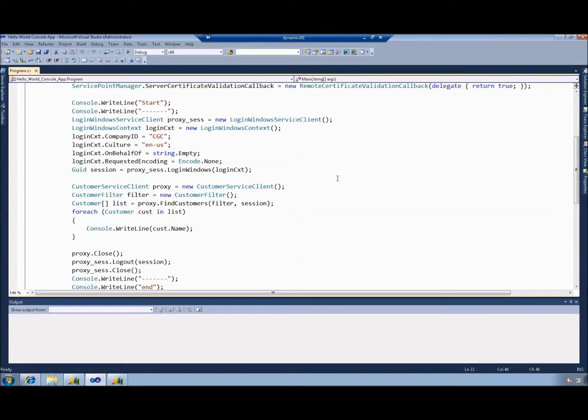And that's all. Those 7 lines of code is all that is needed to connect into the login Windows, get back our unique identifier, and then we can make calls into different web services.